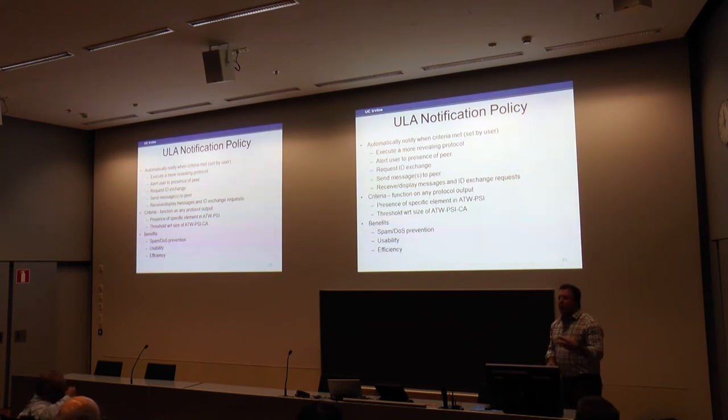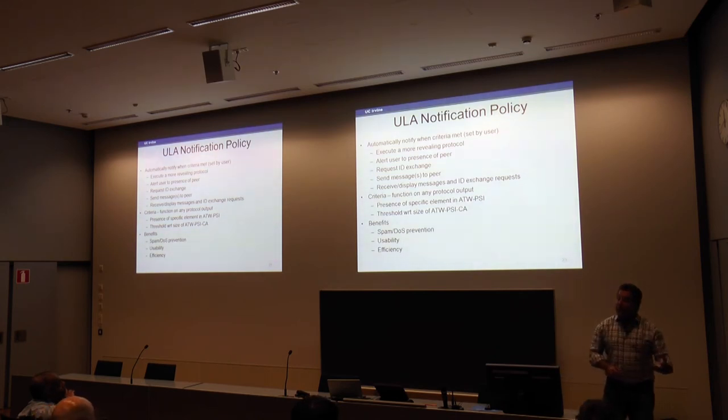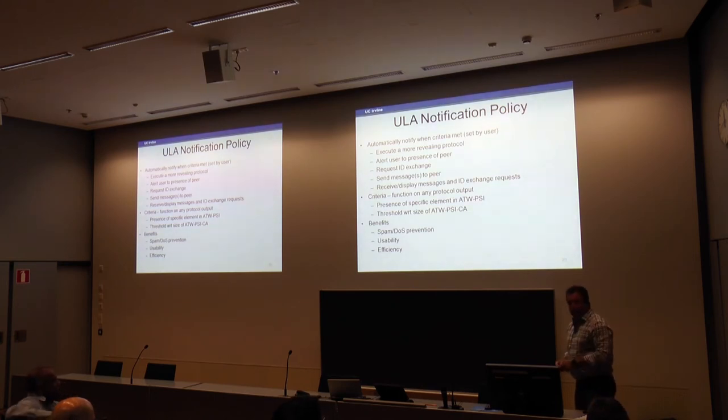Now, I may have a more stringent policy that says, I'll talk to anybody who knows Alice, Bob, Charlie, and Eve. Then I explicitly specify who should be in common between me and that other person in order for us to talk. That motivates a set intersection protocol, because then I need to learn who exactly is in common among our sets. Anyway, policy is a hairy issue.